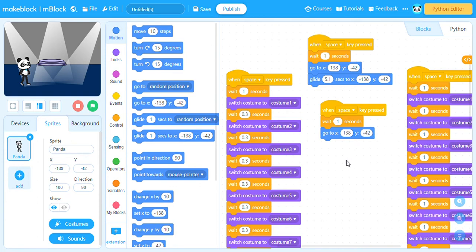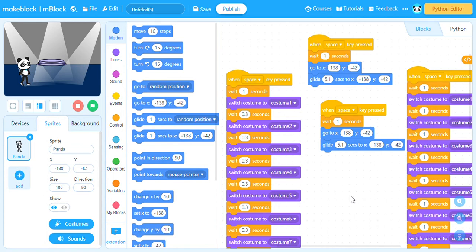Then last but not least, glide 5.1 seconds to x 138, y minus 42.